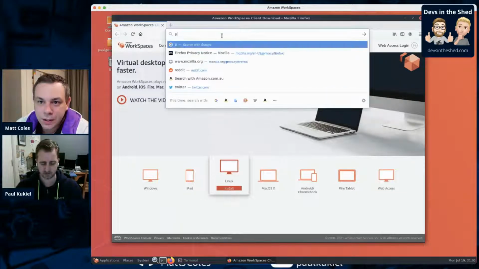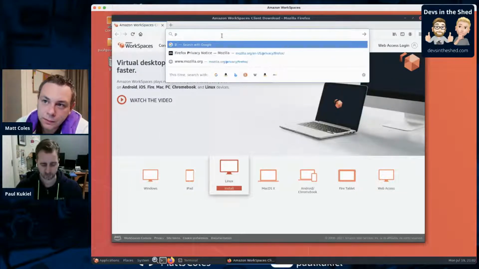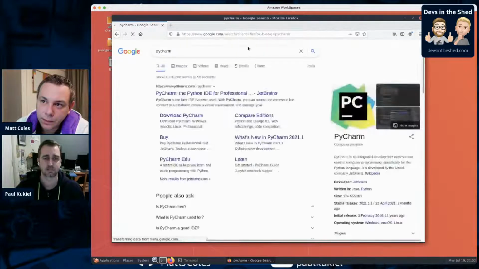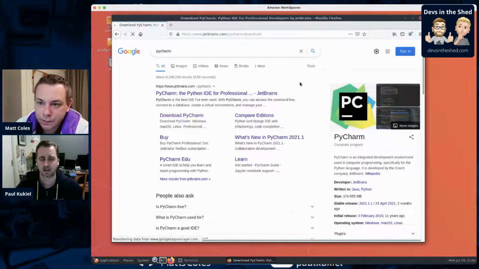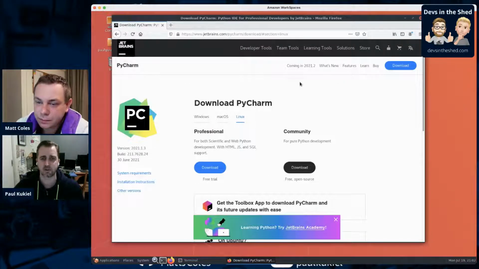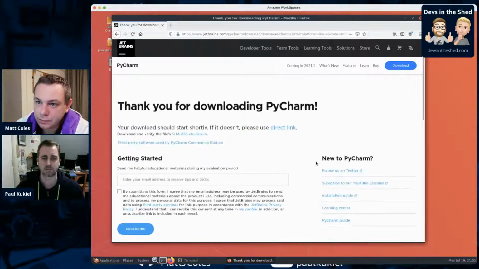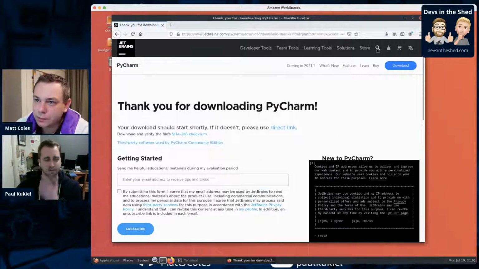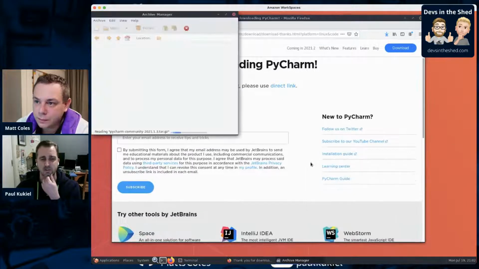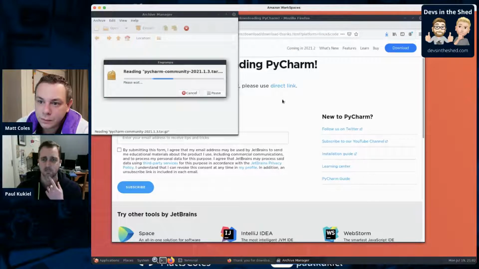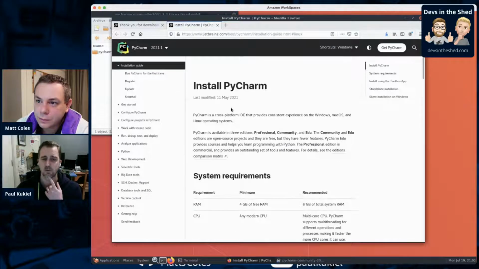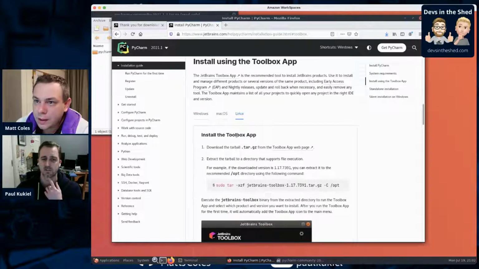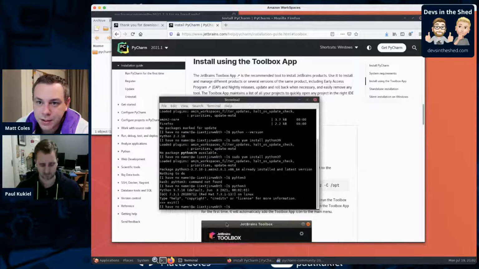What I was thinking next was I was going to install PyCharm. Sometimes I use PyCharm, sometimes I use VS Code, but I think we'll install the community edition. Actually, to install this, there's a specific installer you can use. Otherwise, I'm going to have to drop this in a certain folder. I'm just trying to remember what this is. There's a toolbox app for Linux. I usually use the toolbox just because it's easy to update versions.